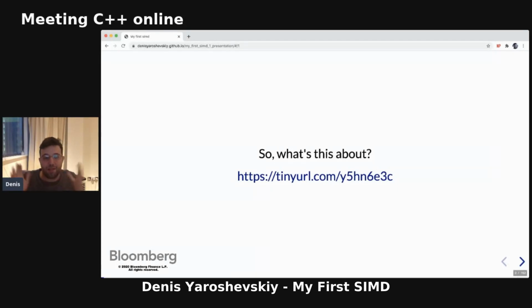Generally speaking, what's this about? I had seen a ton of talks about SIMD, and they were quite good talks. But the problem I had is when it comes to algorithms, they were like, this is how we implement SAXPY, if your data is completely aligned and if your size is divisible by the size of the register. And I'm like, SAXPY is great and all, but on one hand, there exists the C string library, for example, and it requires none of those things. It is completely SIMD optimized.